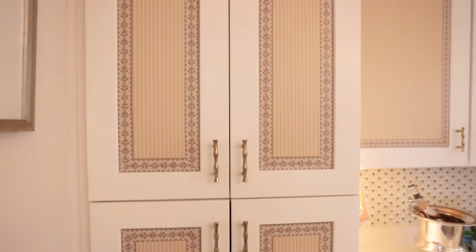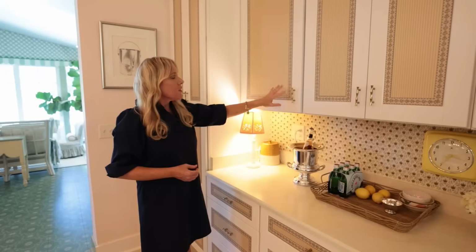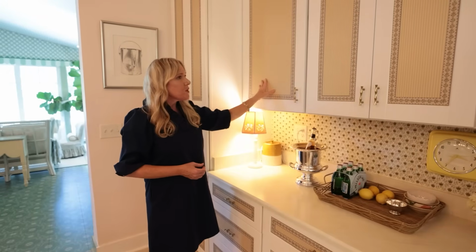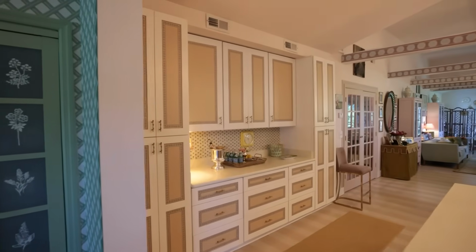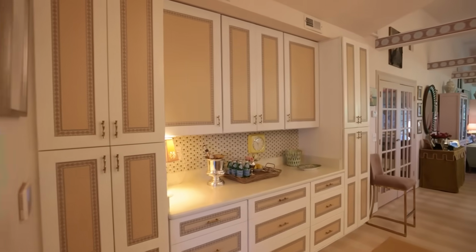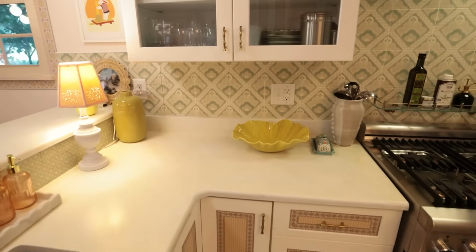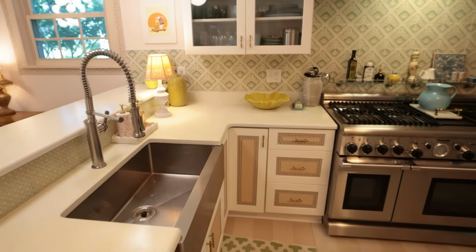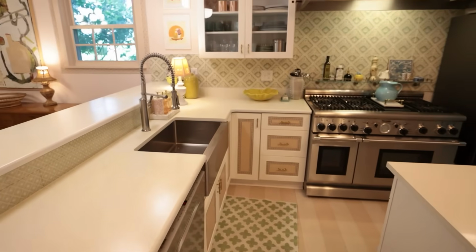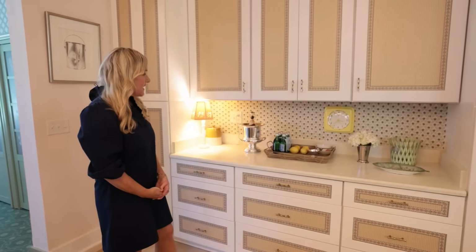And I hand painted the original design for these little borders, so customers can buy them with the borders. They don't have to have the borders. I tend to go more is better, so I went with the borders. I really love it. This was just a new thing that we did. Then I had to faux marble all the countertops. They're still waiting for their epoxy. This is a new one for me, trying to do countertops, but hopefully it's gonna last.